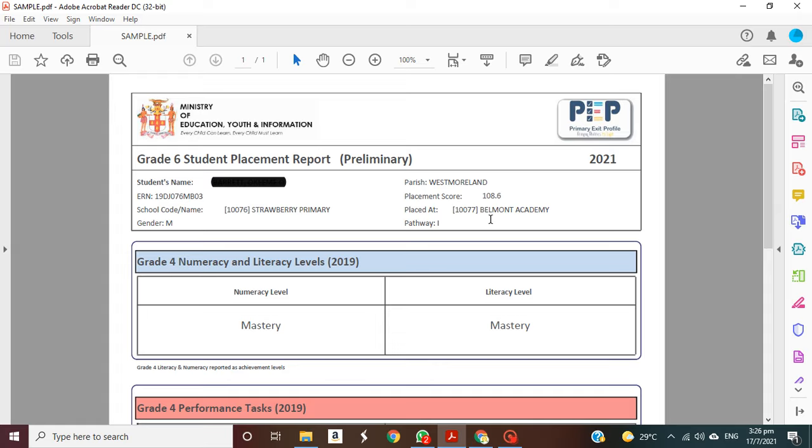Students who are placed on pathway 3 are those who the ministry believes have some learning challenge. So they will not learn like the regular child. They will need additional support. So when they go into high school, they will be placed in smaller groups and they will get special help to learn to read and write because these usually are children who are not able to read and write enough to manage high school work. So they would do just a few subjects, mainly maths and reading and language arts, as well as PE. And then they would get extra help.